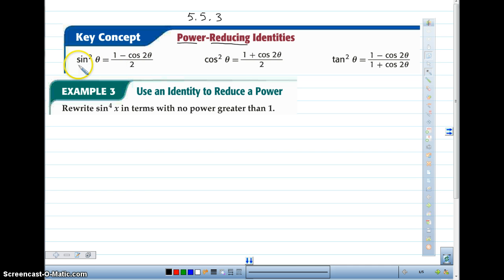These three identities are methods that we can use to change sine squared, cosine squared, or tangent squared. We can rewrite them as expressions with no power in them. So we already know how to change sine squared to 1 minus cosine squared, but if we want to get rid of the power, we have to use this form instead: 1 minus cosine of 2 theta all divided by 2. It's the opposite for cosine squared, and then tangent is its own unique 1 minus cosine 2 theta over 1 plus cosine. Notice that all these are written in terms of cosine 2 thetas, and actually these are derived from our double angle identities for cosine.